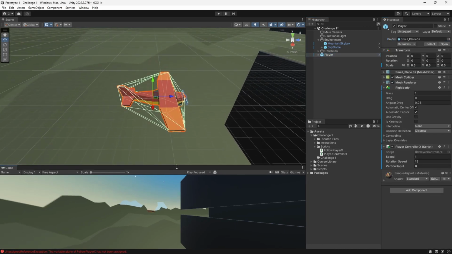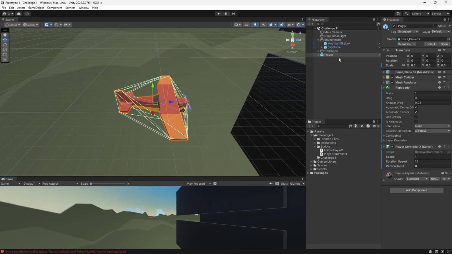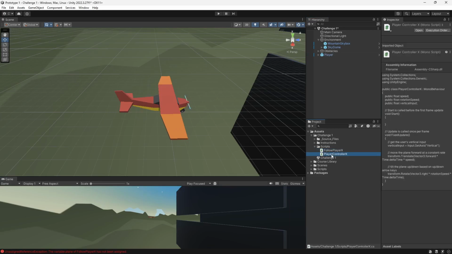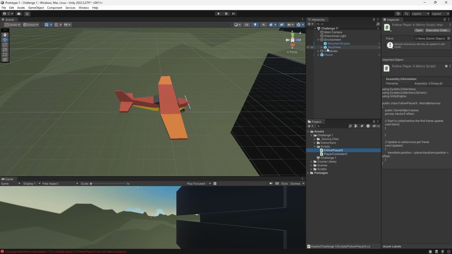I'm gonna go ahead and shrink this a little bit more. We need this player to be in the code. Controller, follow player. Need that. What? Huh? Does nothing work?